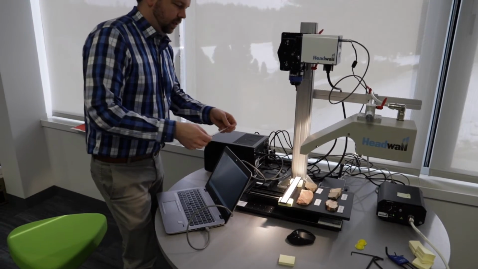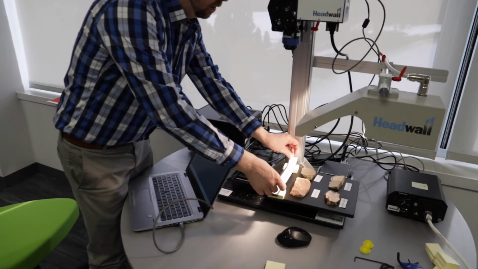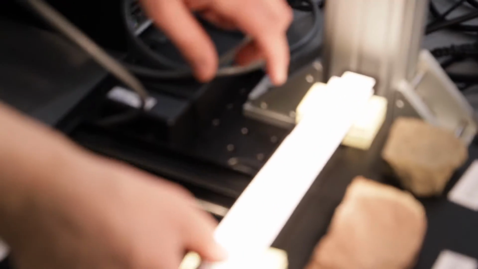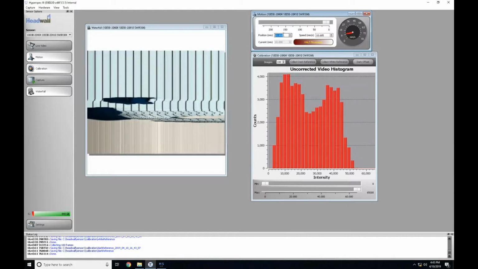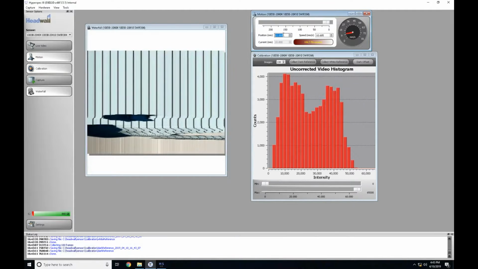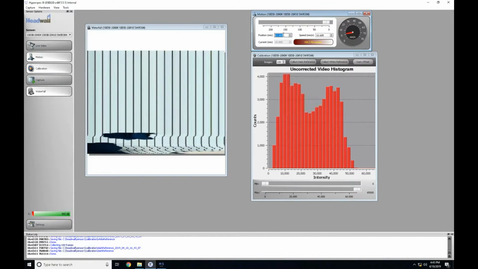In order to know how fast I want to move, I want to know how big one spatial pixel is. And one way that I can do that is we have built into our software, if you put a target with 1 centimeter space lines, it will calculate basically how large is one spatial pixel. And then using your frame rate, it will calculate how fast you need to go.